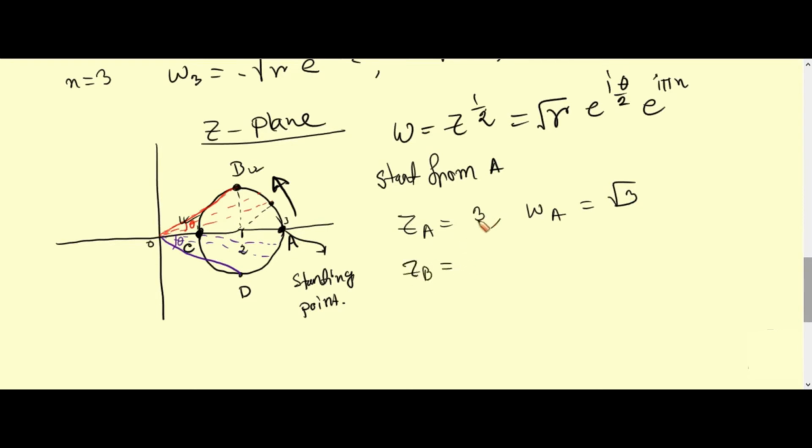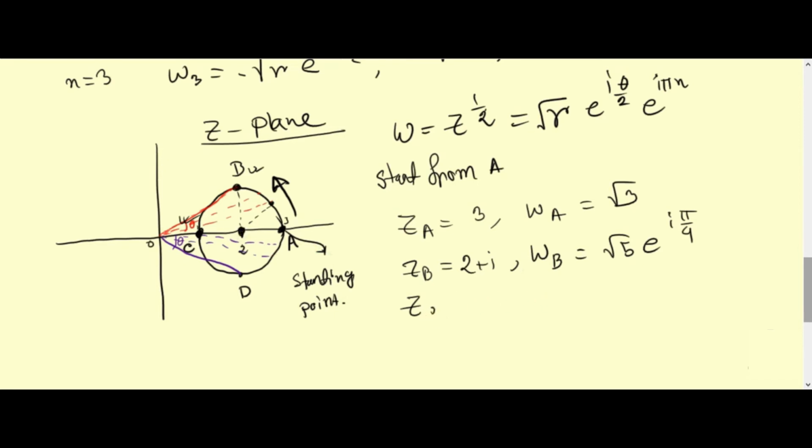Then you'll have z of b. It will be denoted by 2 plus i. You can easily get the coordinates, that is 2 and i over here, that is 1, it's a unit circle. And you will have w of b equals square root of 5 e to the power i pi by 4. Note that the reason I'm writing i pi by 4 is coming from this theta by 2. This picture is the z plane's picture, but we are also calculating the w over here, and we are not drawing any picture for w. We want to see without any picture what happens to w if you make a full rotation around this 2 point, that is this point over here.